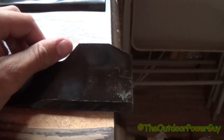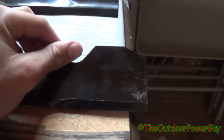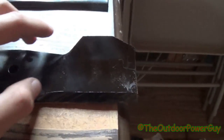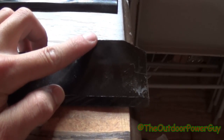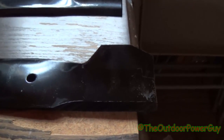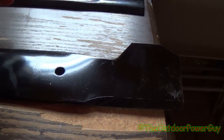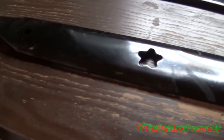Now, all blades have some sort of lift on them. Some of you might call them a lip, others a trailing edge, but it's this part right here on the cutting edge. This here's the cutting end, and this here's the lift. What this lift does is it creates air movement underneath the deck to lift the grass for a clean cut and to put it out the side of the deck if you're side discharging, or put it up into the bagger if you're bagging.